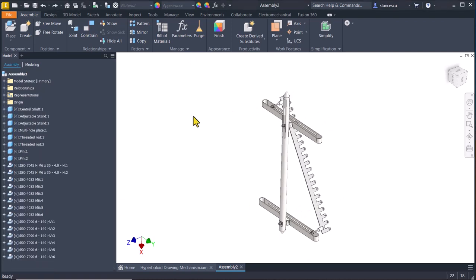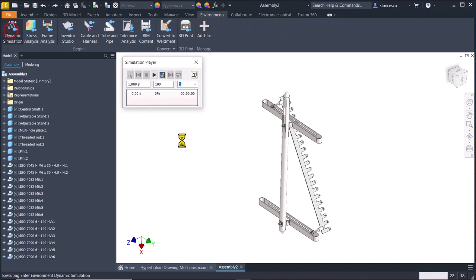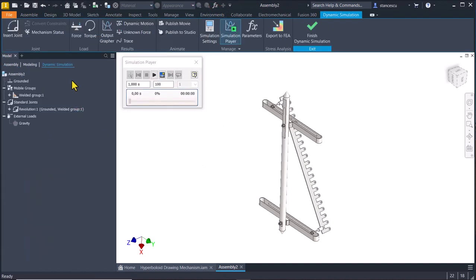Now we can apply dynamic simulation. You see here there are no one grounded and all the other mobile. We apply a torque in order to create the movement. Now we don't have any movement.